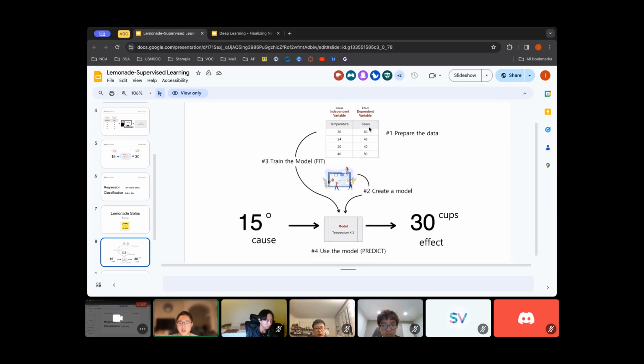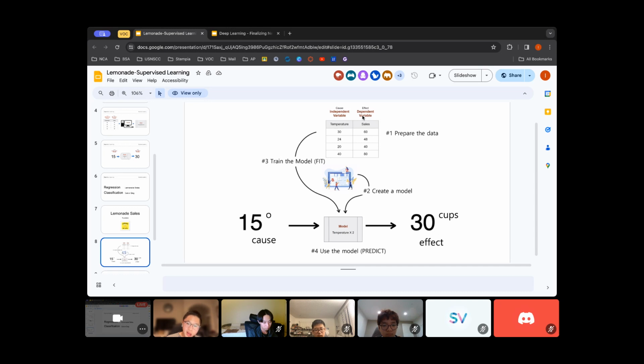First, we have a set of data. Usually data scientists do a survey, or if you know what a census is, they basically use that to predict certain things about society as a whole. So when we have the given data, that will be our first step. Step number one will be to prepare the data.